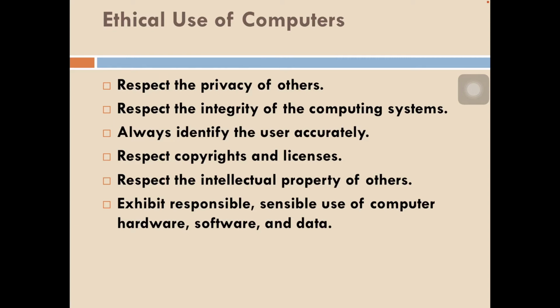Second ethic is to respect the integrity of computing systems. Do not ever develop or use programs that invade, damage, or alter computing systems or software. Do not in any way harass other users. If we sit on anyone's computer, we should not at all touch the software or make any changes in the software which the other person might be using.